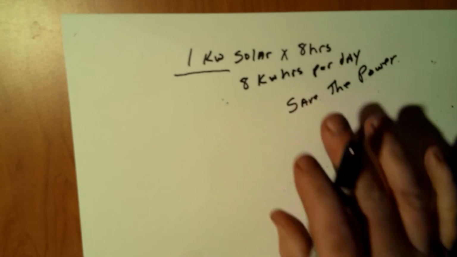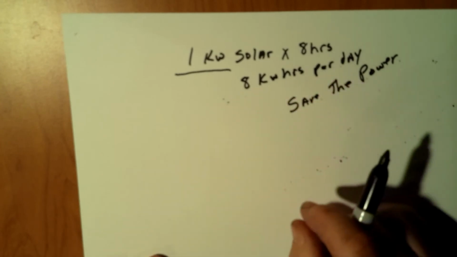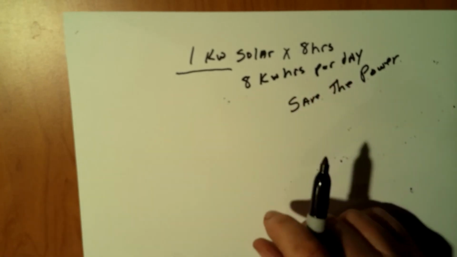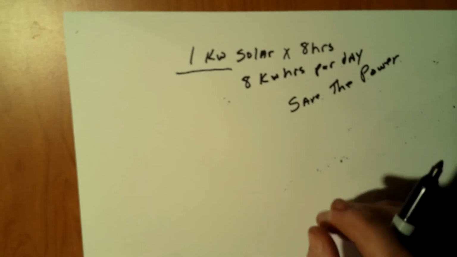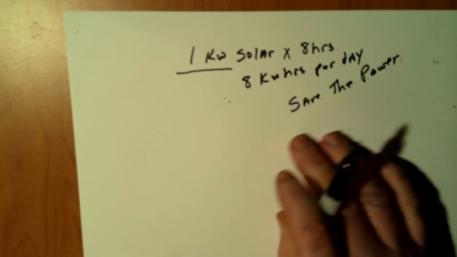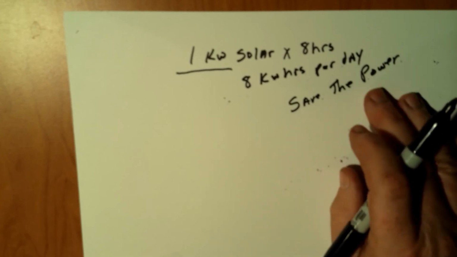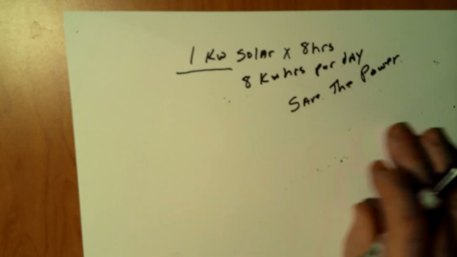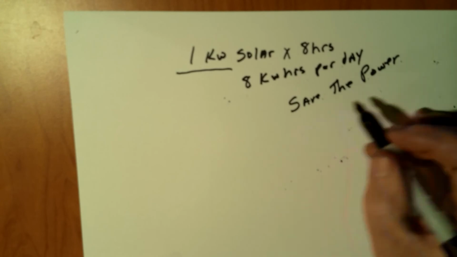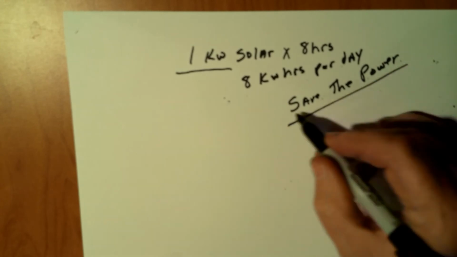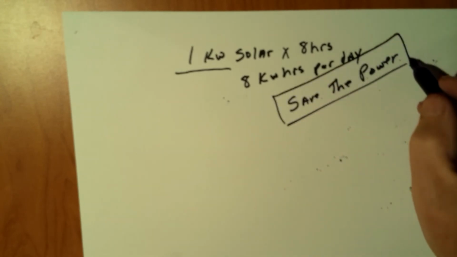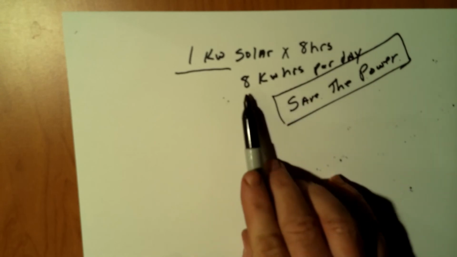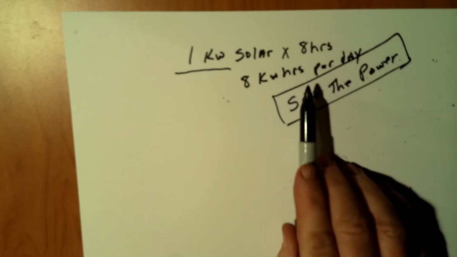And in order to save 8 kilowatt hours, you've got to have a battery sufficient to do that. And the scope of this is not to get us to how to set up your solar with the batteries. That's a whole different thing. But what we want to look at, let's say your solar generator can put out 8 kilowatt hours per day.